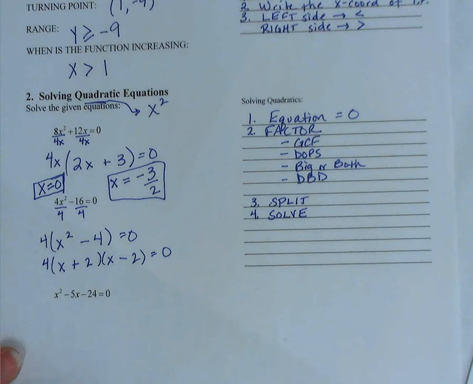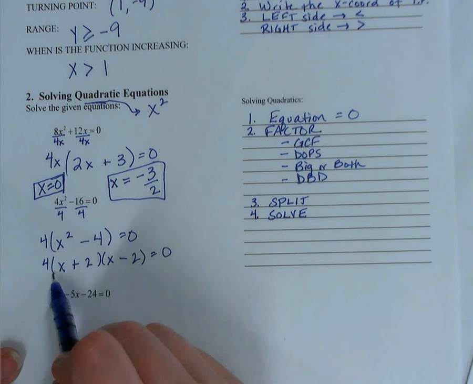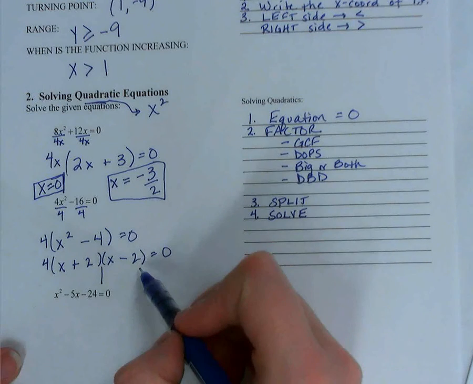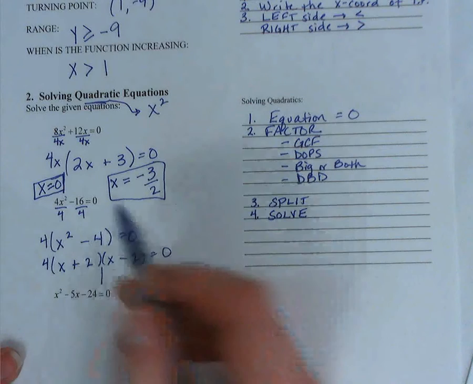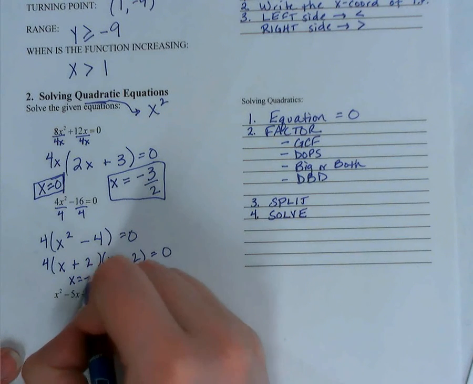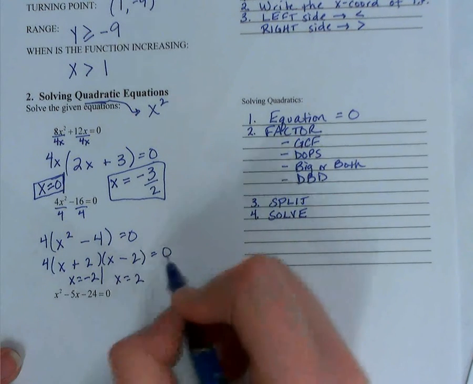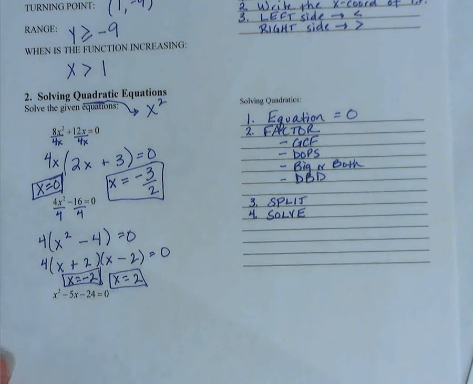What you want to look out for, you split where the x's are. So look at the 4 in front. Is there an x there? No, so I ignore it. And then I have a set of parentheses, split, and another set of parentheses. So my answers come out of where the x's are. Here I have an x in the parentheses, so I want to pull my answer out of the parentheses and change the sign. Pull my answer out of the parentheses and change the sign. So those are my 2 answers right there.